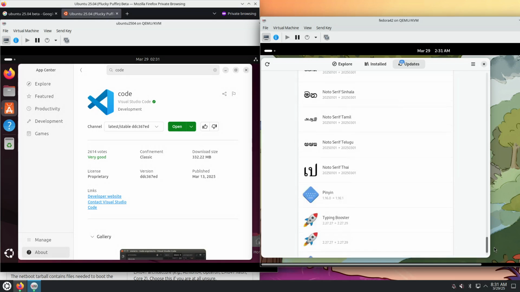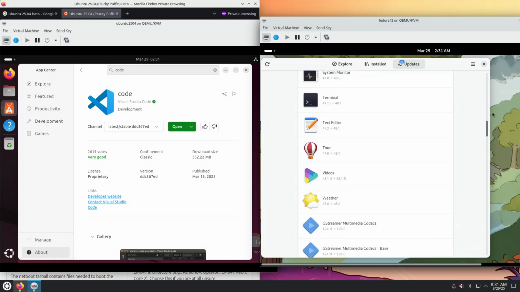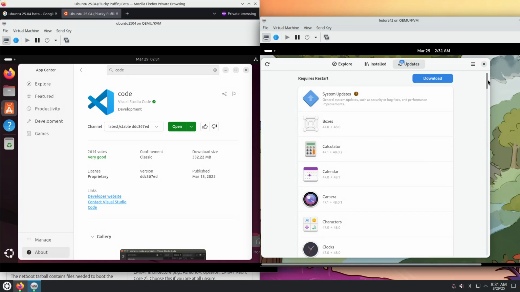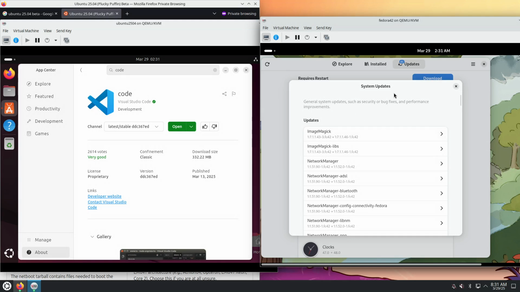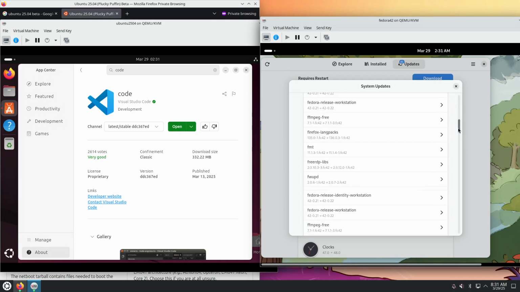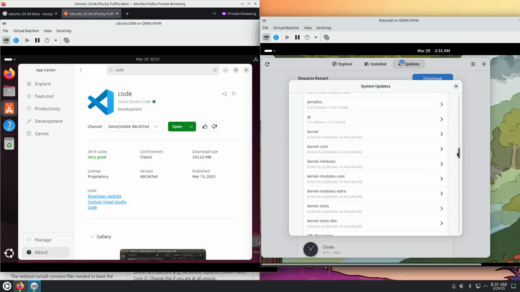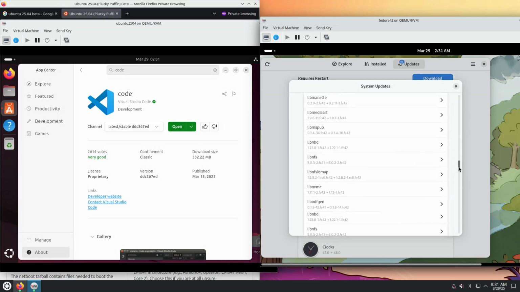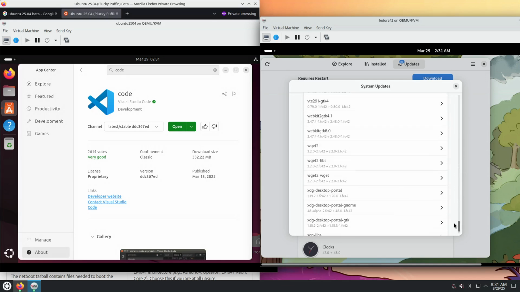I see here fonts. I see some graphical user interface applications and this catch-all category which says system updates, which is for components which are more low level, such as the kernel and libraries.